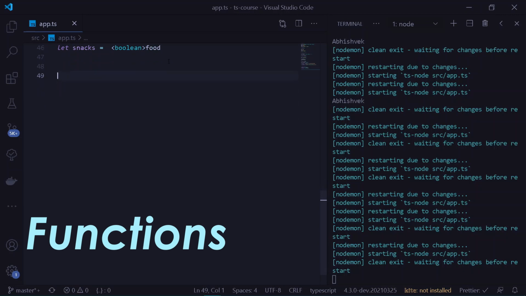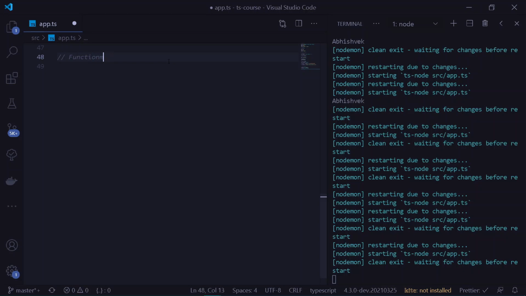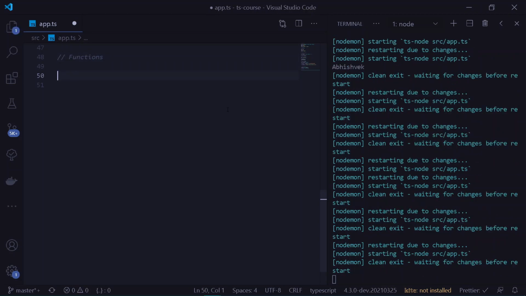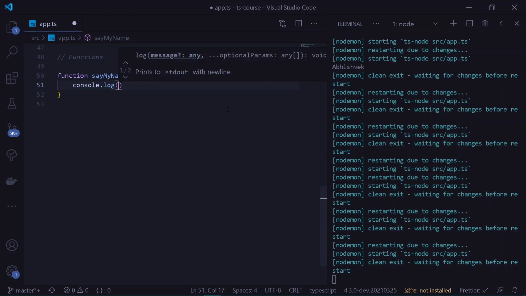So now let's take a look at what functions are under TypeScript. Here let's have a new keyword, functions, and let's learn about them. Let's declare a new function. For declaring a new function, I can simply say the keyword function, and after this keyword I can give it any sort of name, let's say my name, and under this function we can provide arguments. To provide an argument, you can take any sort of name. The general habit is taking arguments named x, y, z accordingly. Here I can give a type to my argument to be a string, just like this. And under my function, I can simply say console.log x.